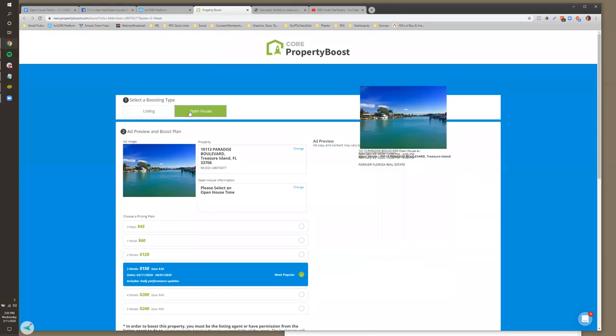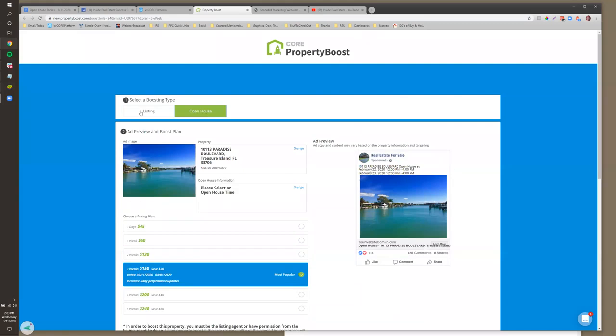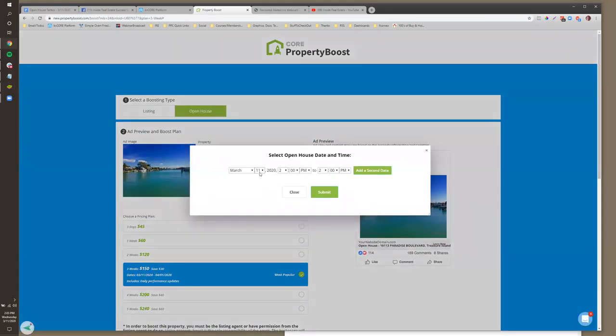So the open house option is going to be up top here. You see I toggle this right there. And what I can do is select the open house time. I actually might get stuck doing this one. It's 3 hours long. Oh my goodness. I asked the broker here at Forever Florida, do you have any open houses I can use for this demo today? She's like, no, not really. And she's like, I'll try to get somebody to do this one. I was like, I'll do it if you need me to. But it turned out it was like 3 hours. So I'm really regretting that. Who does a 3-hour open house, man?